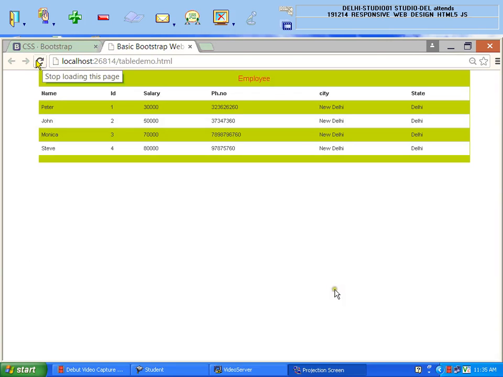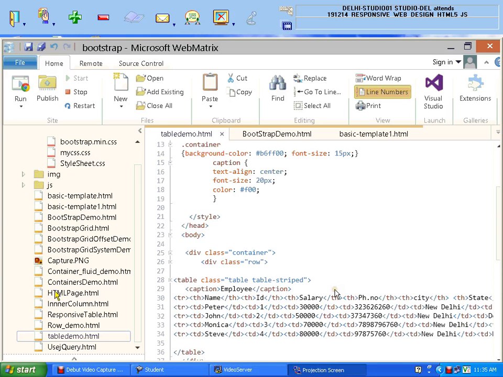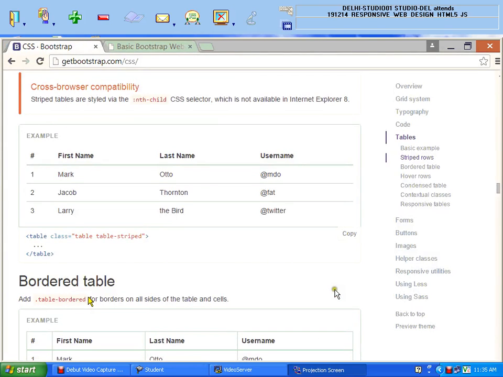It becomes like a zebra crossing. Then if I want to add another feature, moving forward, I will find another class which will help me to provide a border to my table. See, border to a table.